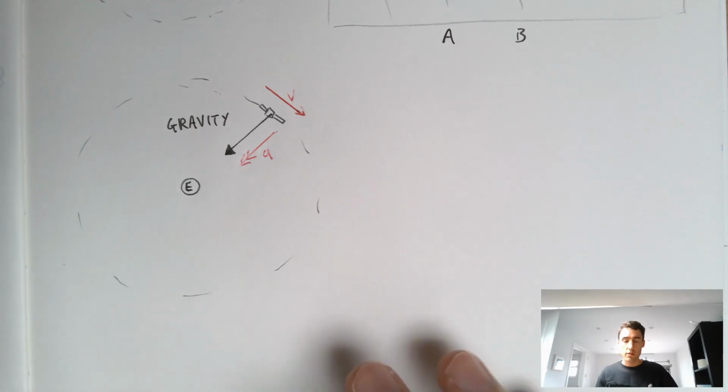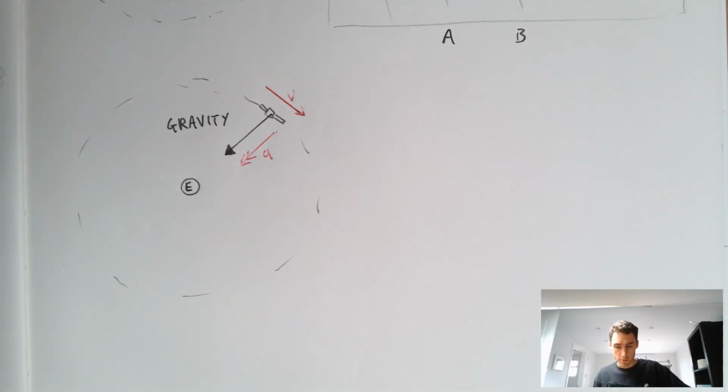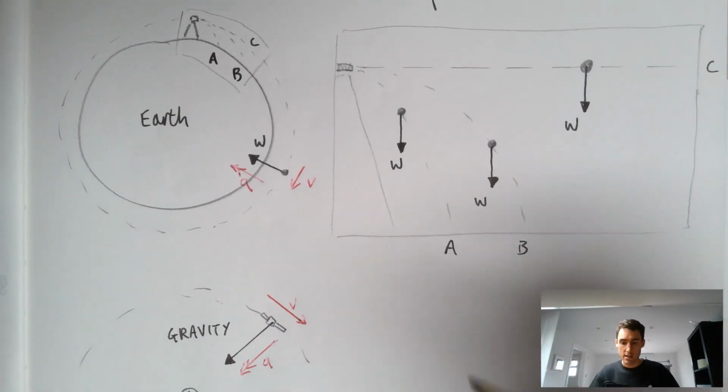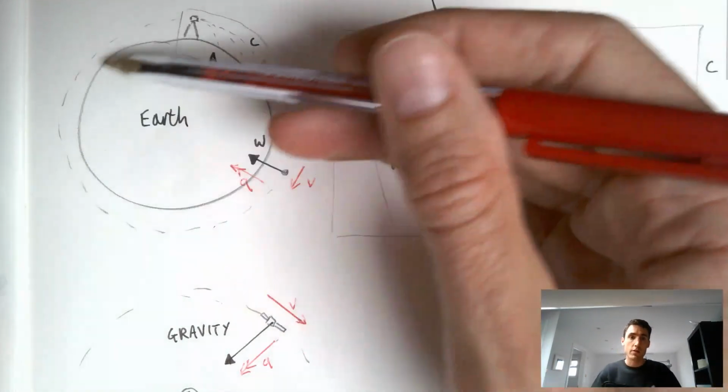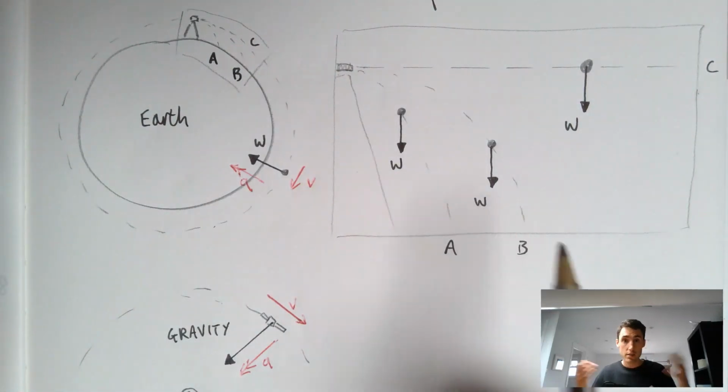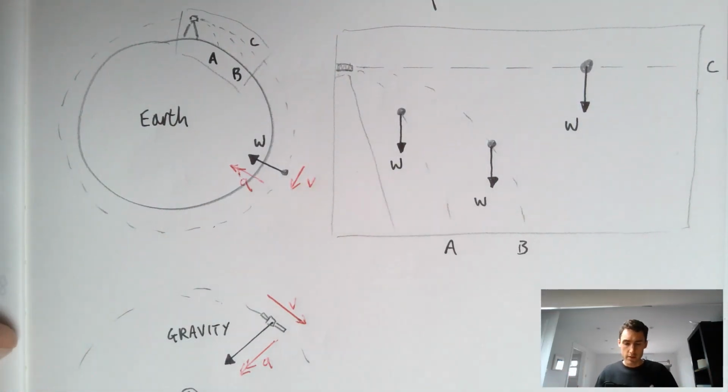Now, the reason for doing this whole thought experiment first, rather than just telling students, is because what we want students to recognise is circular motion because of gravity is exactly the same as what we saw in A and B. It's free fall. The only difference here is because it's travelling fast enough that it never actually loses height and falls to the ground. It just keeps going at the same height above the Earth.